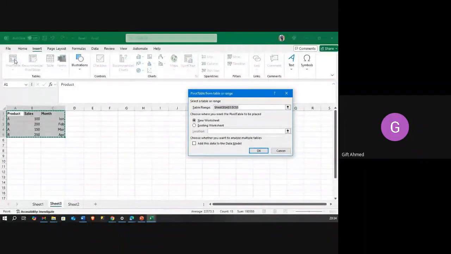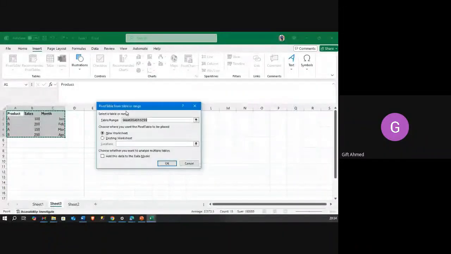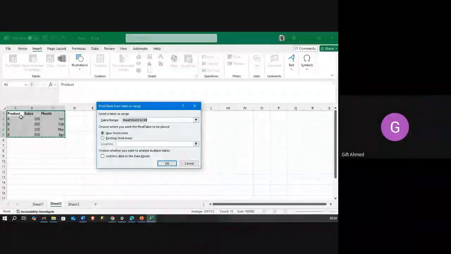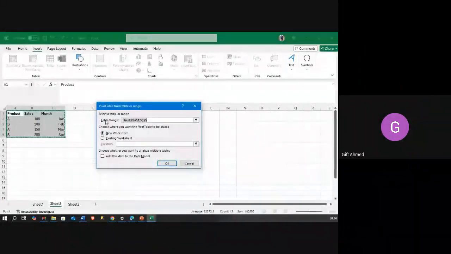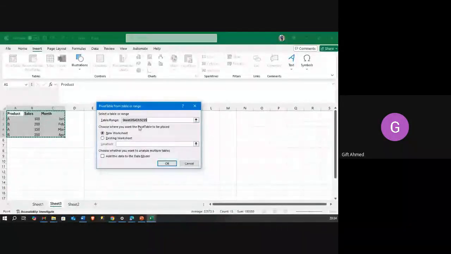Once you click on it, a dialog box will appear on your screen like this. Because you have selected this range, you will see it says table/range. It will automatically pick that range for you.